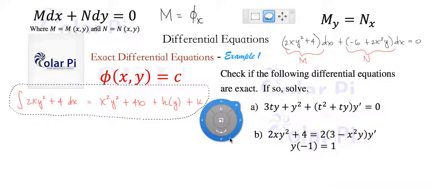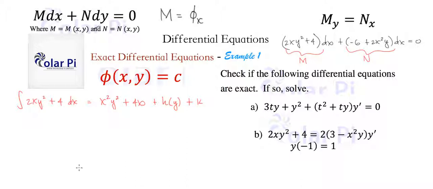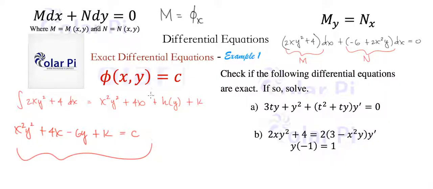So we have a bit more left to do to finish. Not too much more, but a bit more. Now we have that this is phi, and we even know h of y. So we see that phi is x squared times y squared plus 4x, and then minus 6y, which is h of y, plus k, and then equal c, right? So this here is the explicit form of our solution. And in fact, we don't need plus k equals c. We could just have k swallowed by c. And so we could just have one constant, so we could write this equals c.